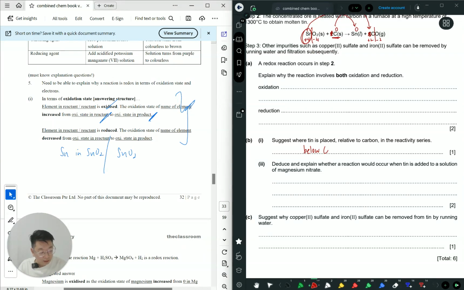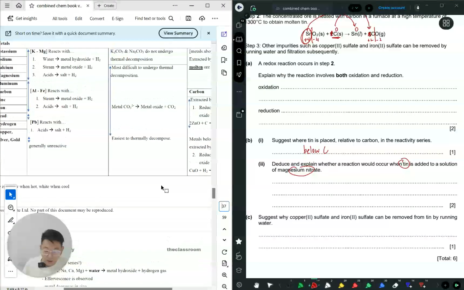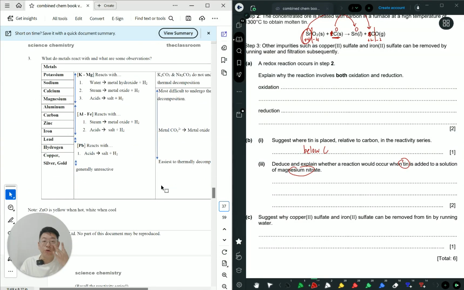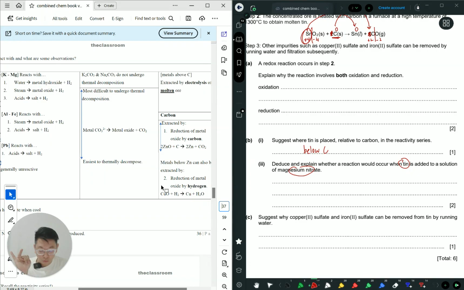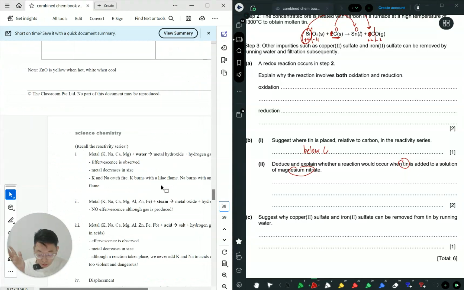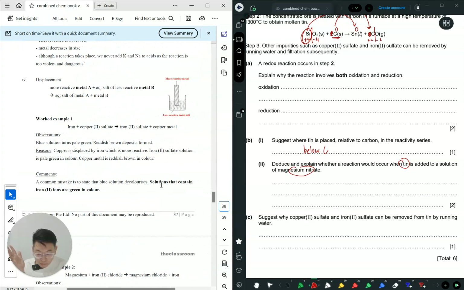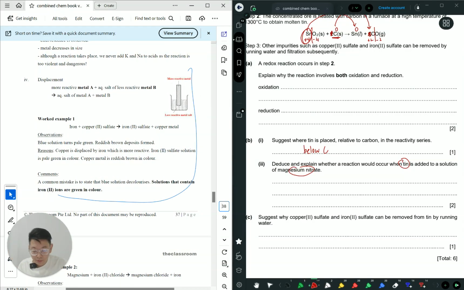And then tin and magnesium nitrate. Now, sure, I don't know what's happening here. So go to the chapter on metals. Tin is a metal. Go and look at the chapter on metals, which is just the next one actually, and look at the reactions here. Tin and magnesium nitrate. What reaction is that? Is that with water? No. With steam? No. With acid? No. Is that thermal decomposition? No. All right. Then what reaction is it? Hold on, it is here. It is part 4. It is displacement.